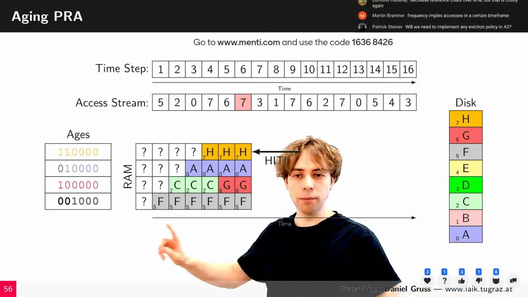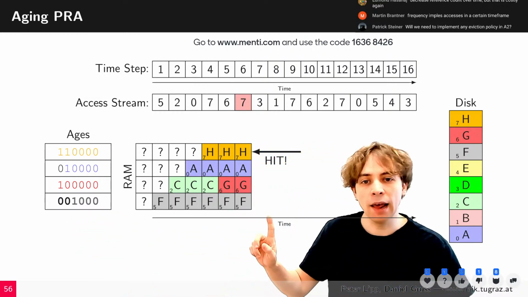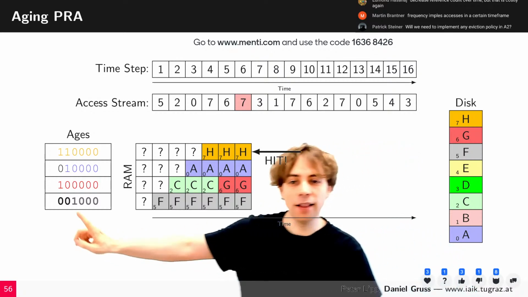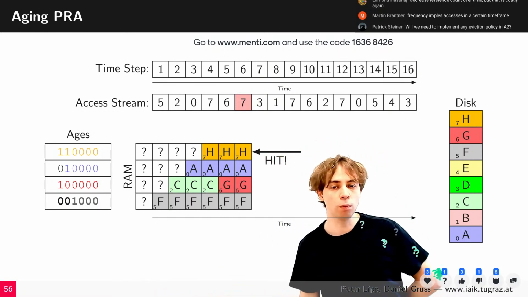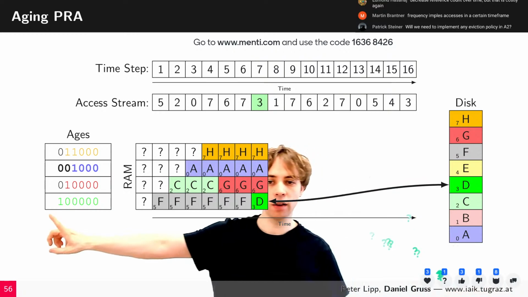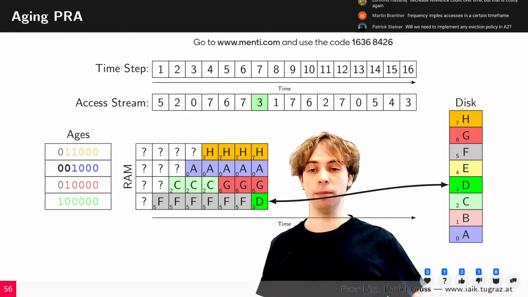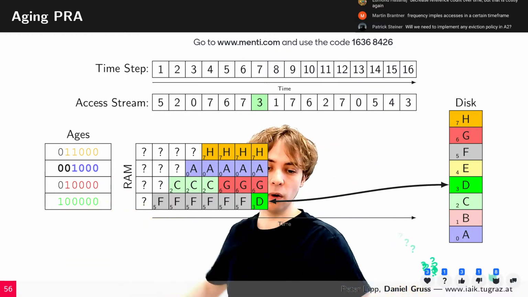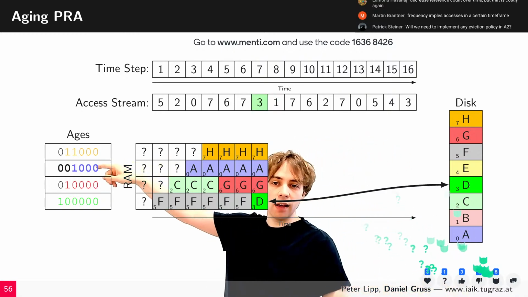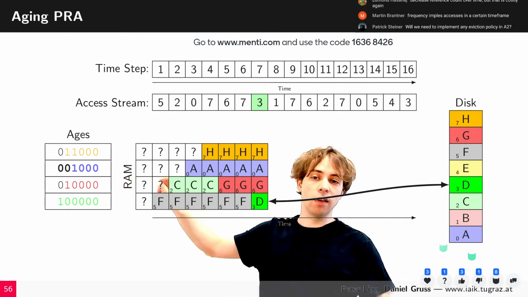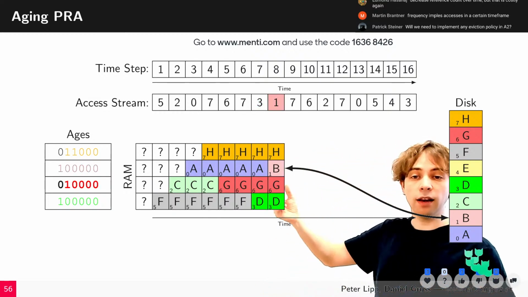What you can also notice here, look at these bits here, 0, 0, 1, 0, 0, 0. And as soon as we replace it with new content, then this information does not belong to this new page. So we have to overwrite it as soon as we load a new page into memory. See, we did this. There's only one bit set, not the other bit that would be set if we would keep this information and just OR the one to the top. And we always replace the page that has the oldest age, the highest age, and that means the lowest numerical value in this example. This one has the lowest numerical value, and in the next step we shift again.